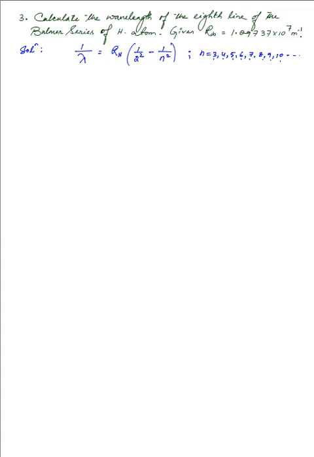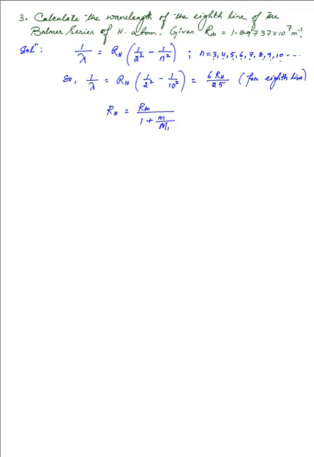And to calculate the wavelength, we simply put n is equal to 10. So we have 1 over lambda to be equal to 6 RH divided by 25, and that's for the 8th line. Now, we know the relation that the Rydberg's constant RH is going to be R infinity over 1 plus the mass of the given electron over the mass of the nucleus. In this case, the nucleus only contains the proton in case of the hydrogen atom. And we know R infinity is for the infinite mass consideration of the nucleus.